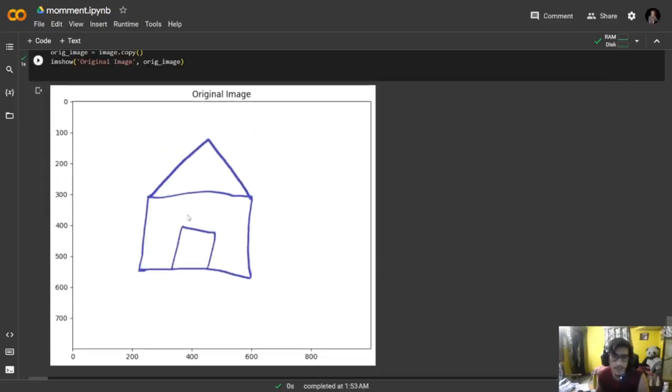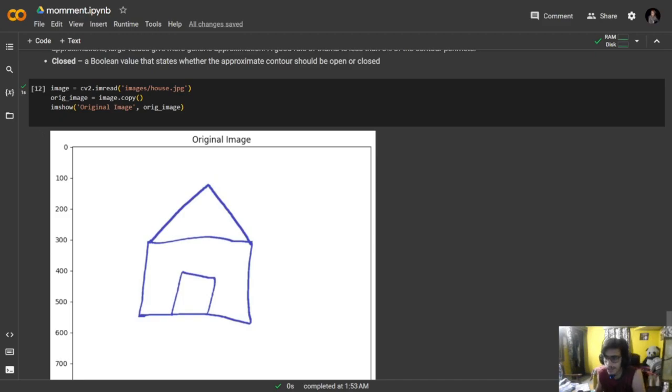Okay, so you can see this image. What approxPolyDP will do is try to plot some lines on this image. It's like this, and this. It's not straight, but it gives the straight lines. Our first things to do are to load the image, grayscale it, scan the image, and plot the contours.